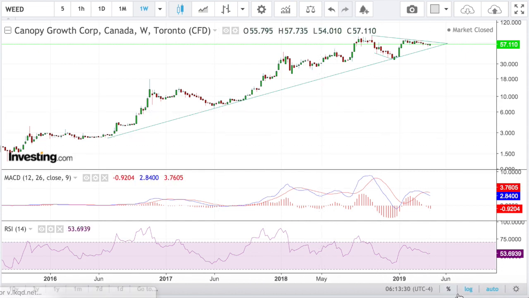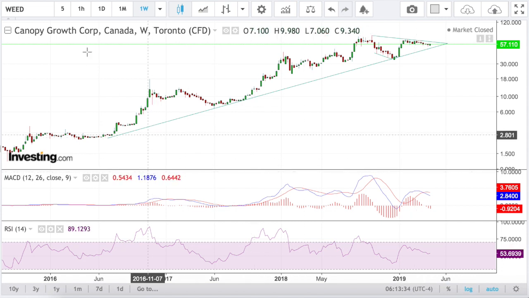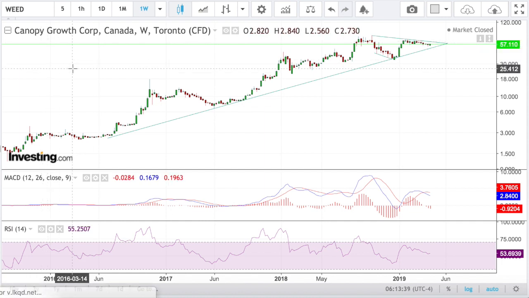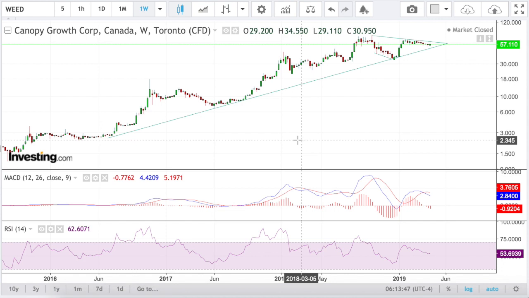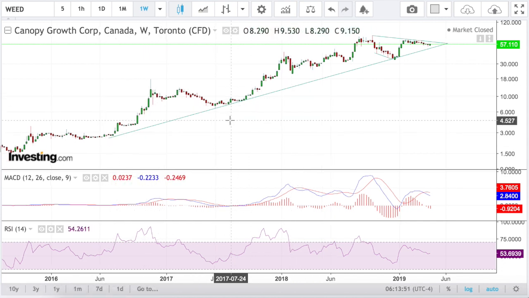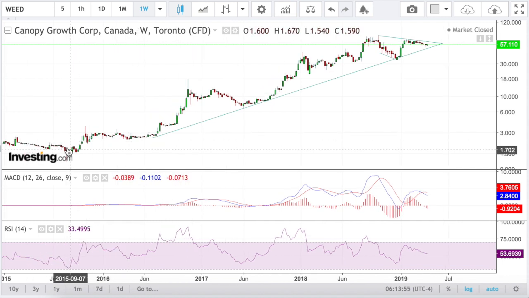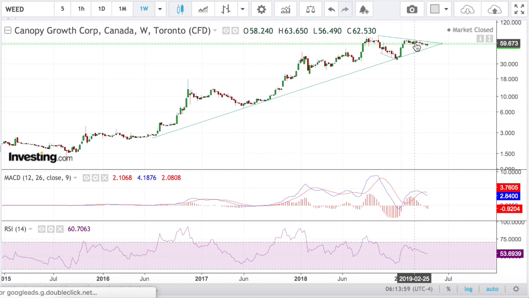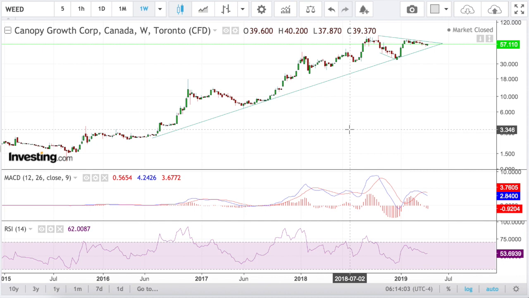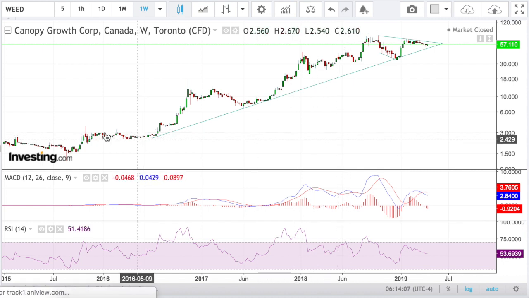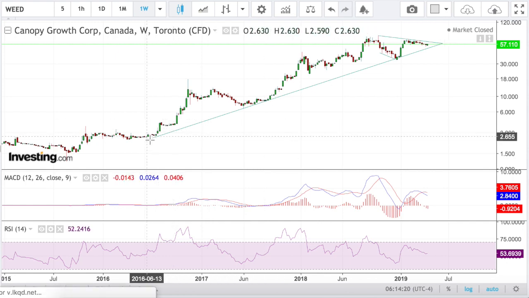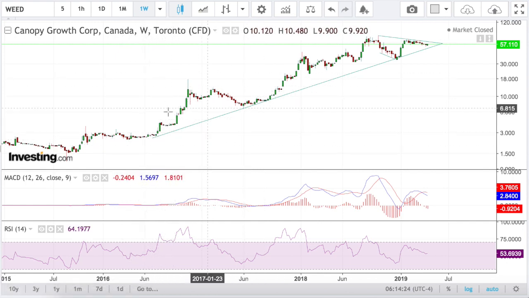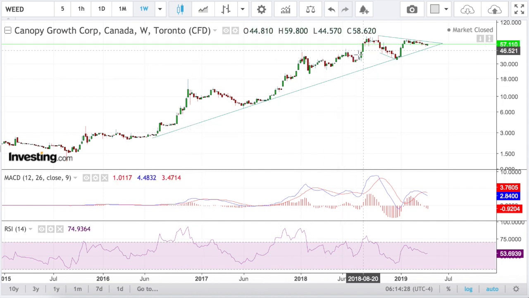Yeah, so as you can see, this is log scaling, which is what I always use for Canopy Growth and other pot stocks and other penny stocks and anything that, again, has big percentage moves like this. What log scaling does is it puts all of these moves in equal proportions. So when you have a stock that starts off at under $2 and finishes at $60, or $57 it is at now, you have to use log scaling to be able to paint a perfect technical picture of all of these moves, or else it just appears very weird. Like these moves are tiny, whereas they're actually pretty big moves. Bigger than the ones we've had in 2018.